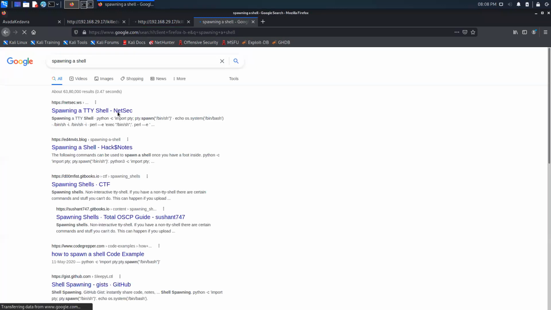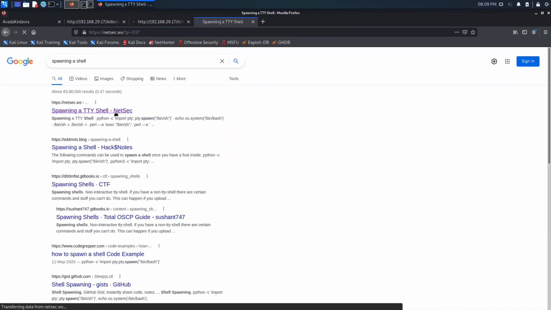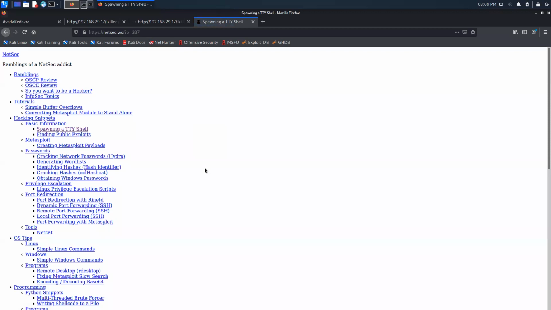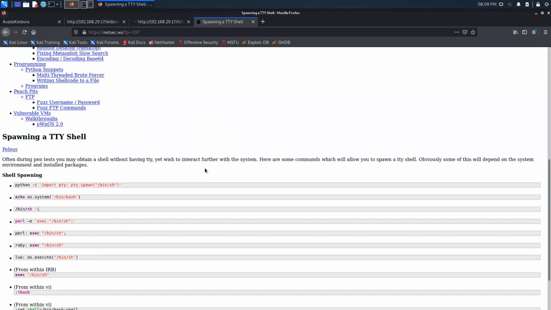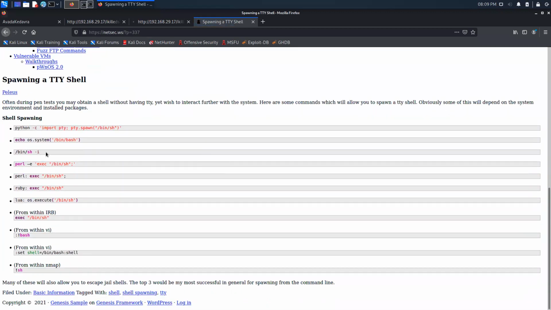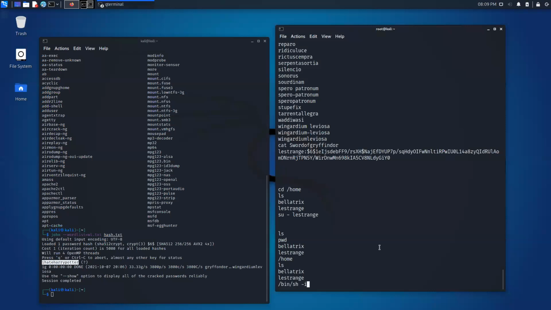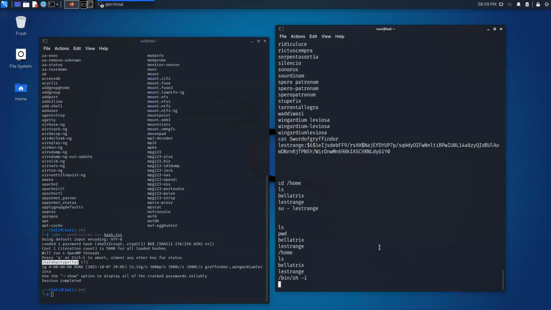We have spawned a shell before when we were doing that other website. So all we need to do is copy this, paste it here, and click enter. That's weird, it did not work.